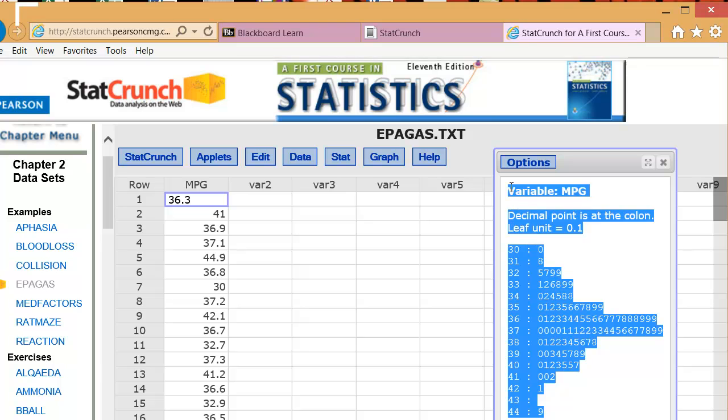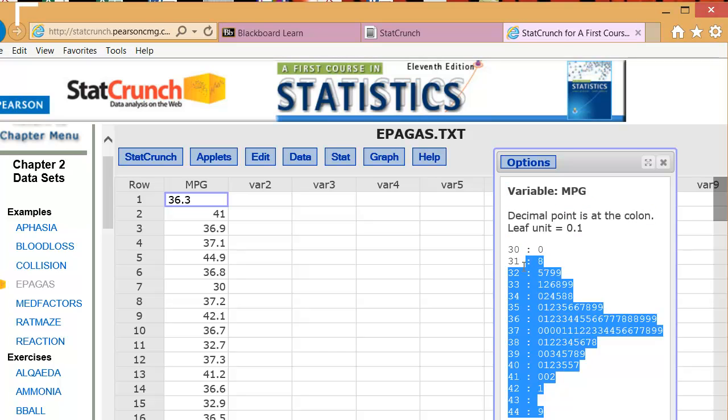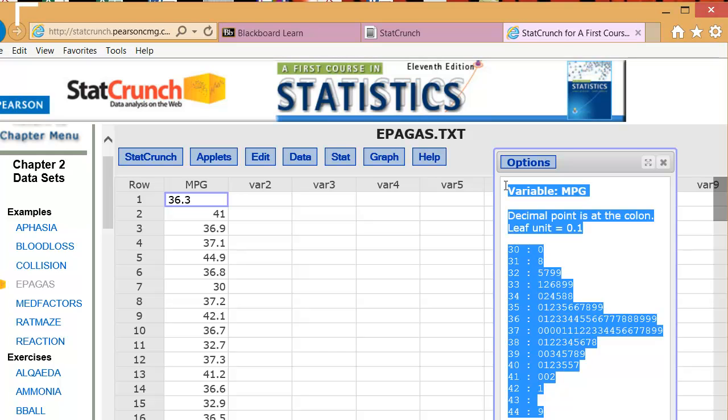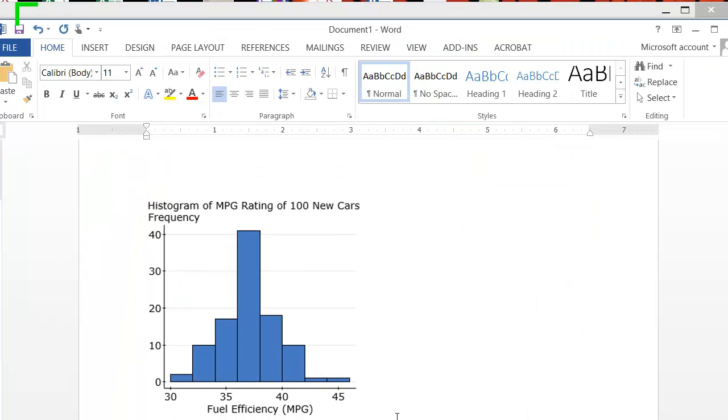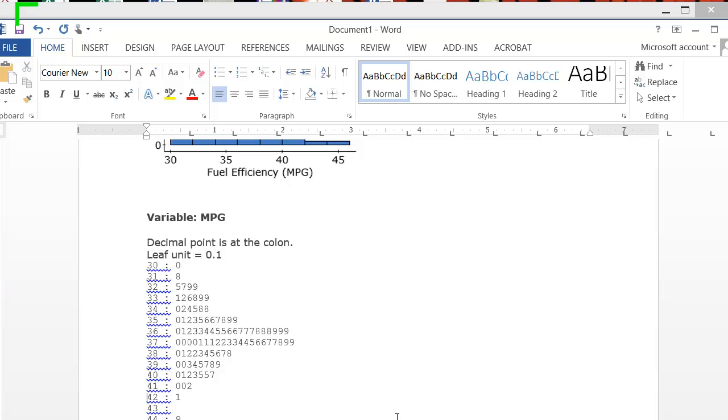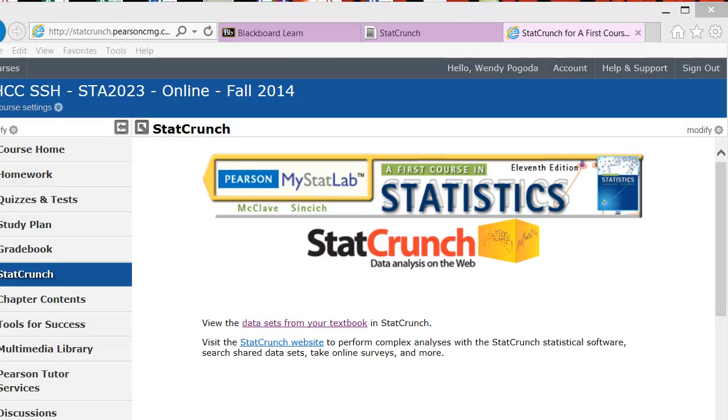You can just highlight, since these are just words and text, you can actually just select everything and copy and paste. Make sure though when you paste it into Word, you select a font like Courier New or it's not going to look quite right. See, by default, it makes it Courier New. All right, so last one.